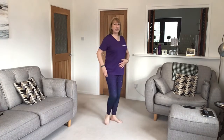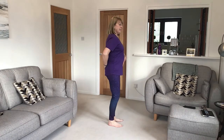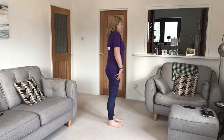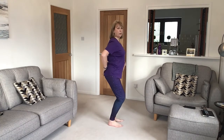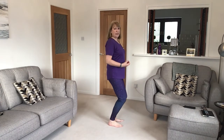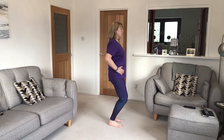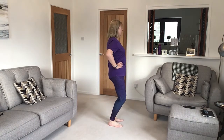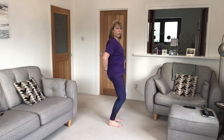We're now going to work on posture. Relax your tummy and then pull it in strong. Tuck your seat under, roll the shoulders. Do that with a bent knee — stick your bottom out, pull it in. When you pull it in: strong abdominals, tighten up those abdominals. And again — stick it out, swing it through.